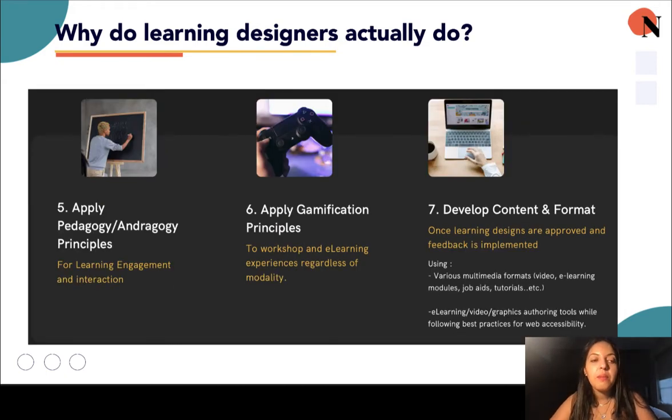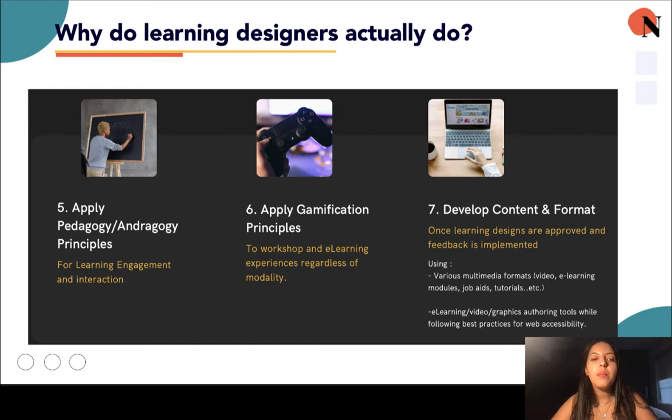They definitely apply pedagogy or andragogy. Andragogy stands for helping people who are adults achieve their learning goals. So it's just pedagogy for adults, and they apply it in a way that's not making things cheesy like in the educational world, but really addressing the needs of an adult population. They're also focusing on how to best engage the learners, how to have the most interaction, how to actually hit on those notes and reach the outcomes that were planned.